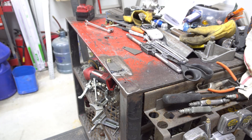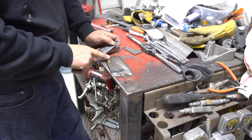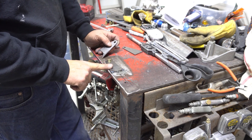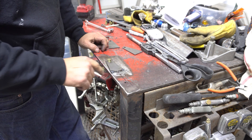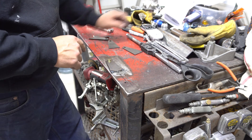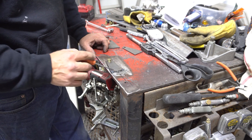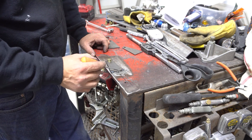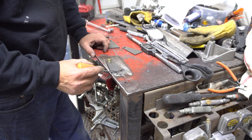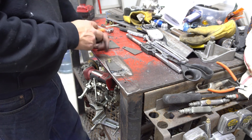Come on over here to the workbench and let's do this. We got one of the tabs bolted down to the workbench and we did some layout work. It had some existing holes in it for various other things. We're going to use a hole saw that matches the size of the tube that this tab is going on. We did the layout work and positioned this tab so that when the hole saw pilot is in position, it cuts a perfect arc in this part.